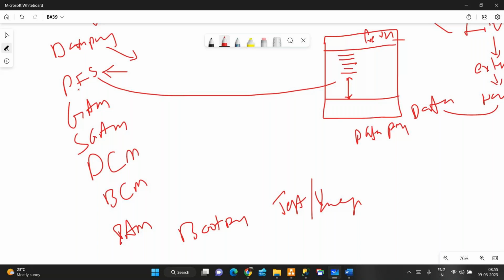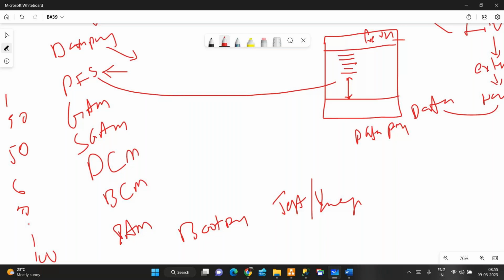How much free space is available, your PFS page. So your PFS page will track all the data pages' free space information, like 1 to 50%, 50 to 60%, 60 to 70%, 70 to 100%. So that is how it will track internally. Internally, it tracks in percentage. PFS space will track all the unused space in every data page. That is the main purpose of your PFS page.